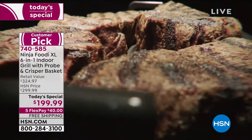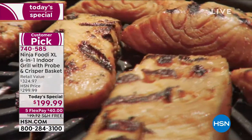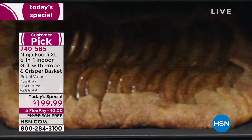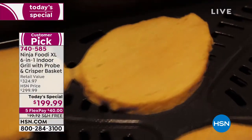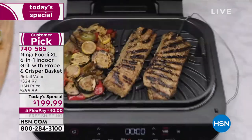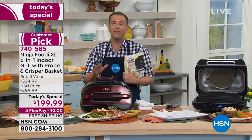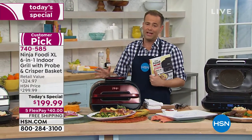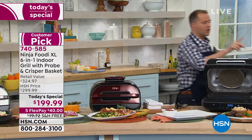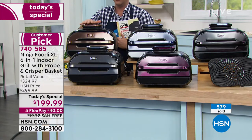That's why we were so over the moon about the beef for example — choosing the doneness that you like, rare, medium, well done, whatever it is, it's perfect every time because of the smart thermometer. So whether it's a quick simple lunch or dinner, or you want to bake a sweet treat for the whole family, this does it. Quick update: if you want the copper, this is now selling the fastest with 600 sold. A lot of our orders are coming through for the copper.